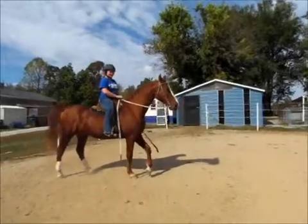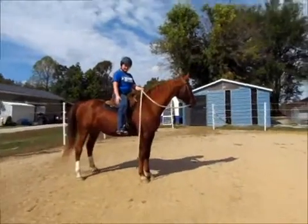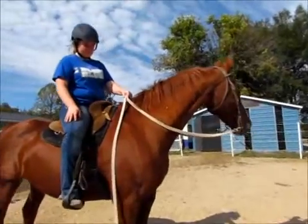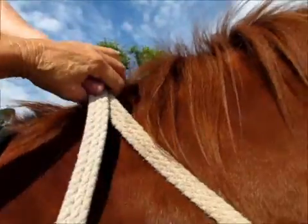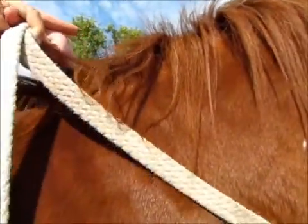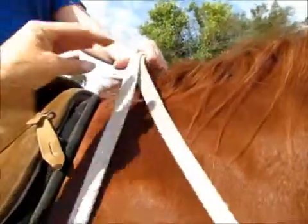Don't be afraid to reach around and pull them, if you have to. Cheat with your hand. And now let me show you another thing with your hand too, for an English horse. I was going to tell you that, and then I got carried away. When you have your hand held like this, you can actually tip his face that way too as you're turning, and that way you're tipping his nose.